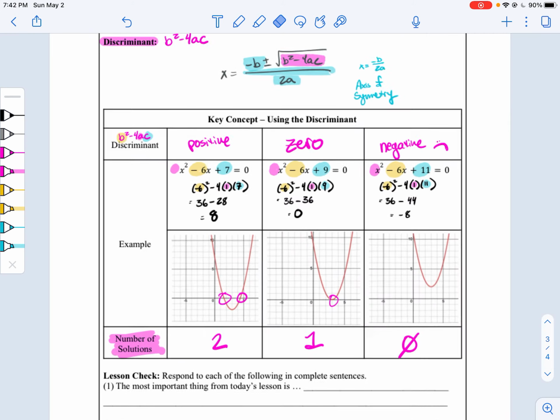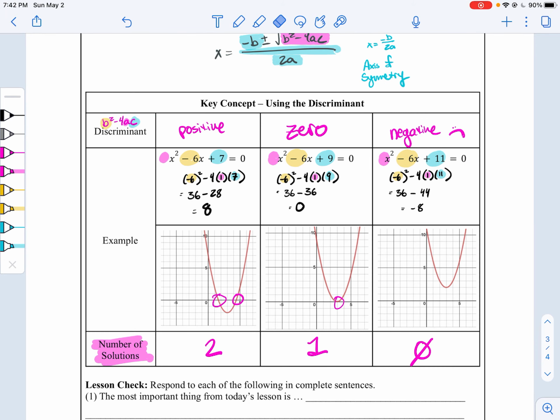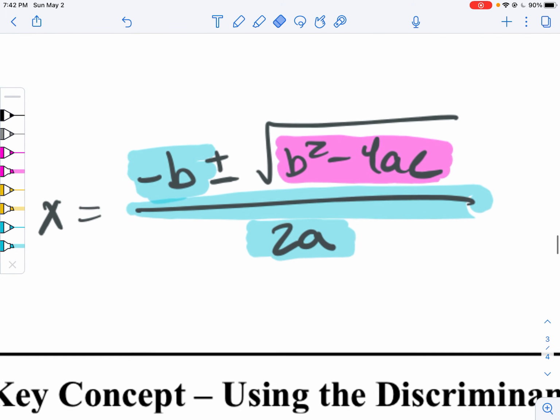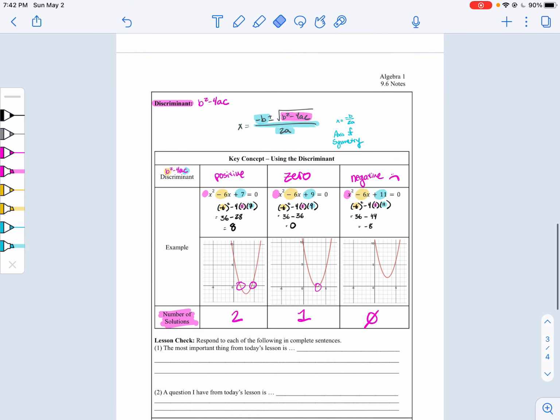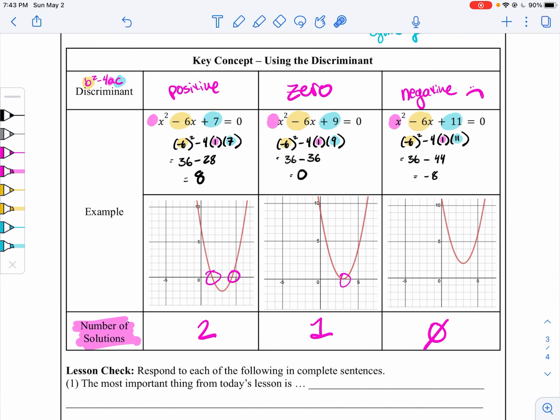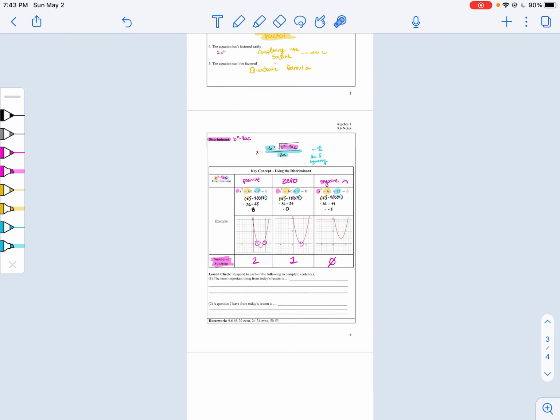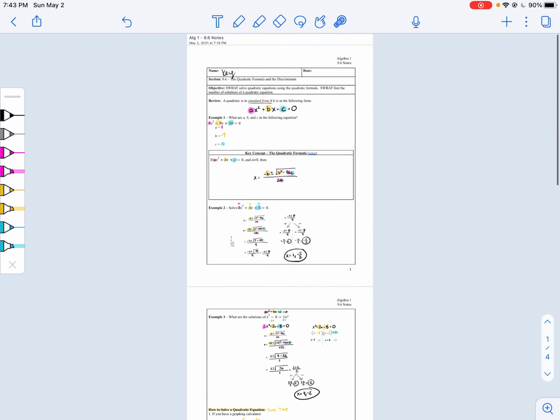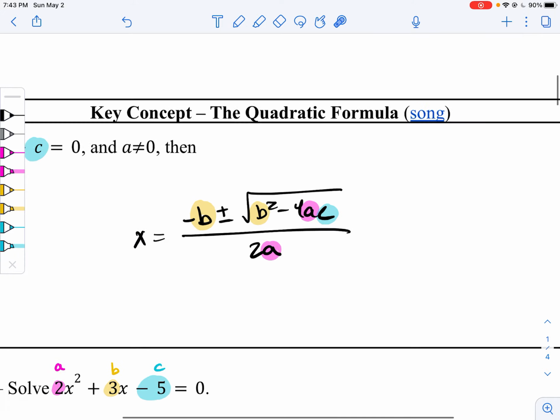Cool, huh? So you don't have to go through the whole thing. You don't have to spend the time to graph it. You don't have to do all this work on your quadratic formula to find out, oh, I had no solution the whole time. Check your discriminant first, because your discriminant tells you how many solutions you have. So there it is, shortcuts of the day, and I hope you have a wonderful time on your homework singing the song the whole day long.